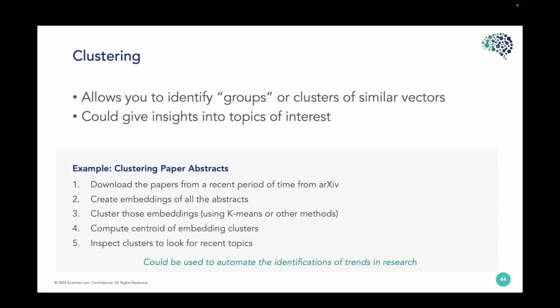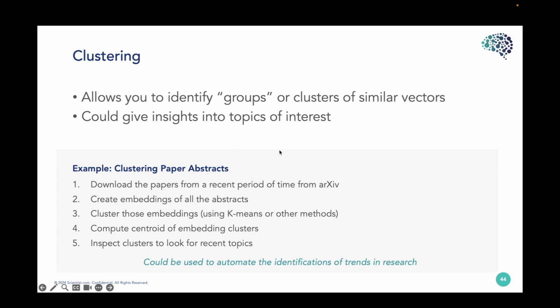Down to the last 2 examples here. Clustering. I think there's a lot of really interesting use cases for this. So the resulting vectors are going to point in a bunch of different directions. We can apply more traditional machine learning, things like k-means clustering, to try to find clusters of those vectors, a bunch of vectors that are pointing in a similar direction. And this can help us identify topics or themes in our underlying data. So here's an example application.